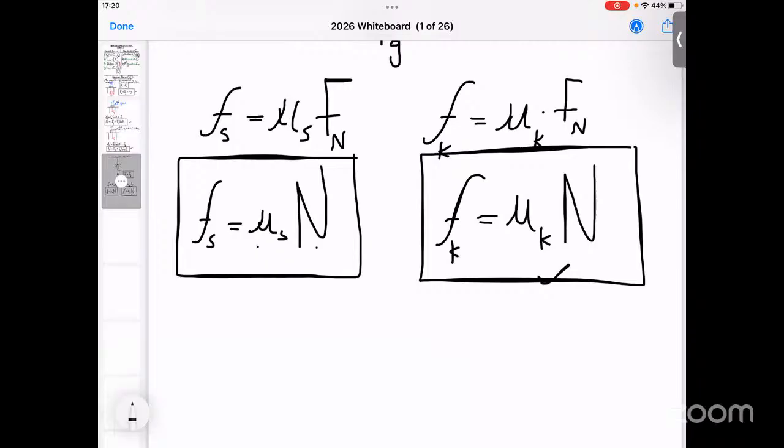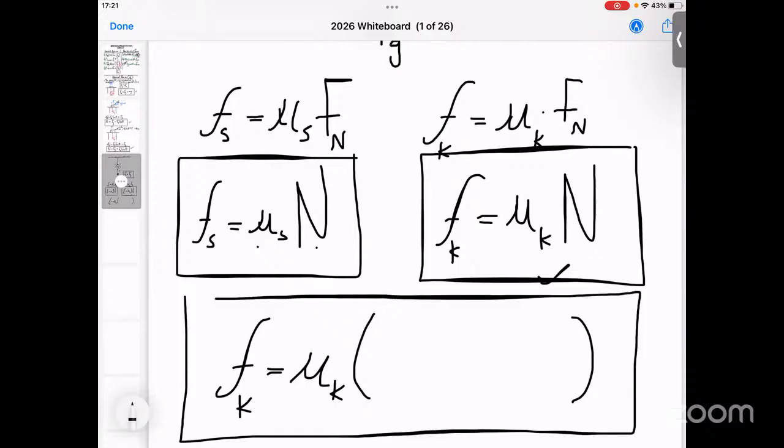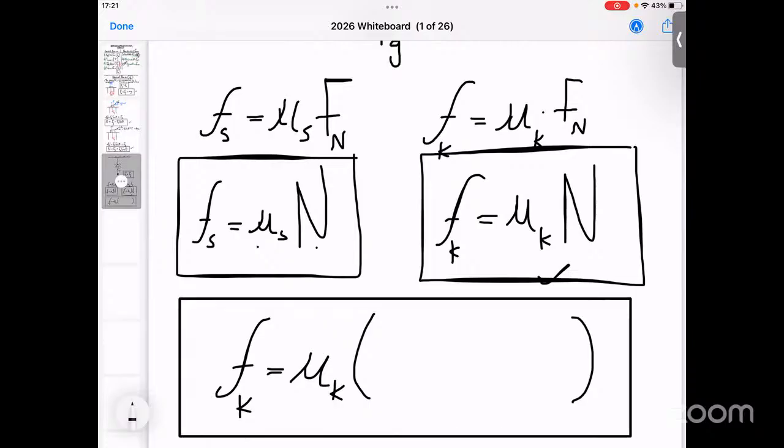So the calculation of the kinetic friction will be kinetic friction equals your mu kinetic that you will be given. Remember, there's a decimal. Then you will substitute whatever normal force you are having, depending on the situation, which could be those three situations that I've explained, where you might have just mg, or mg minus whatever, or mg plus whatever. So that is what actually goes in there as you calculate your frictional force.